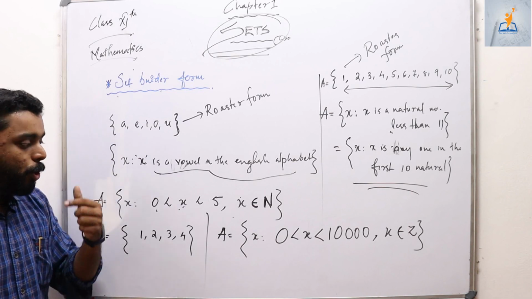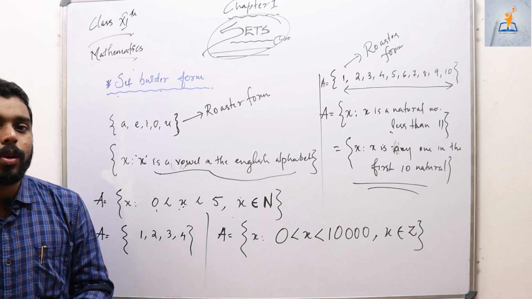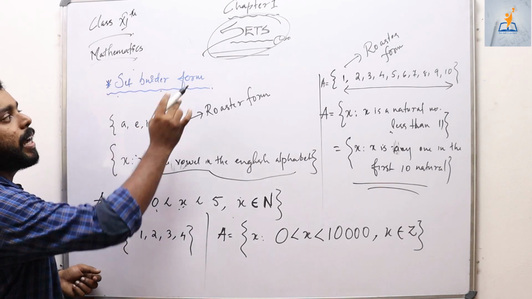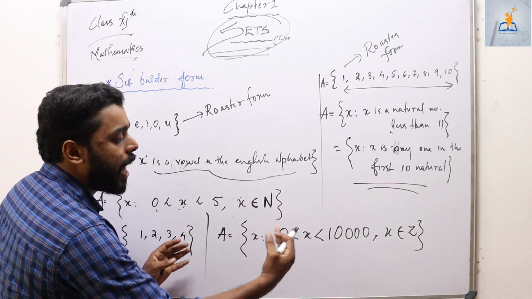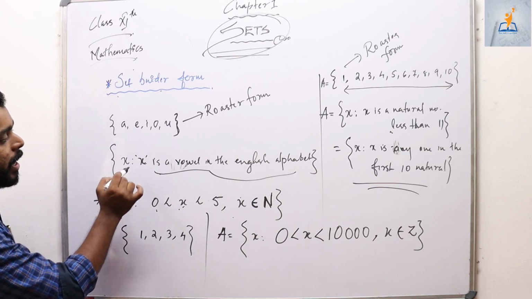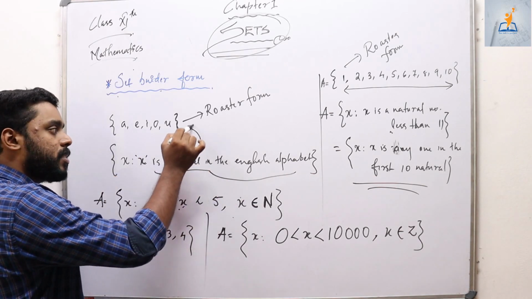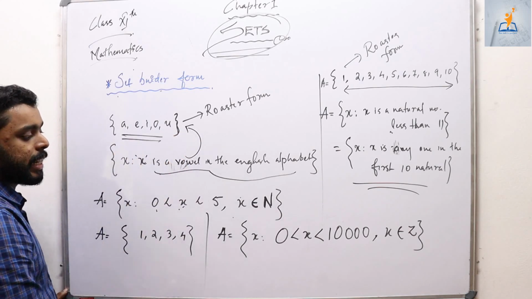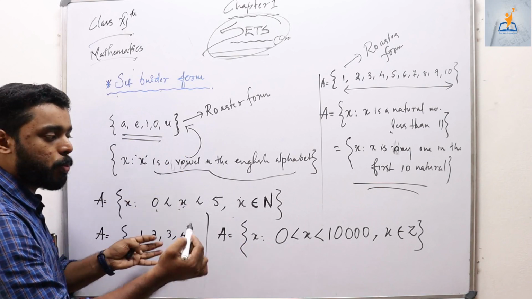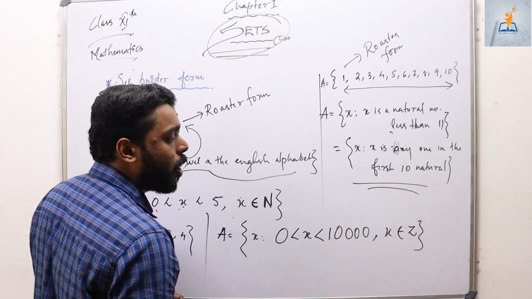Now you know what is the exact difference between a set builder form and a roster form. Why is it called a set builder form? Because we can easily build the entire set from that single property. Here we built the set from this single property. Similarly, in reverse, if this is a set builder form, it is possible for us to write the entire set just by listing all the terms.